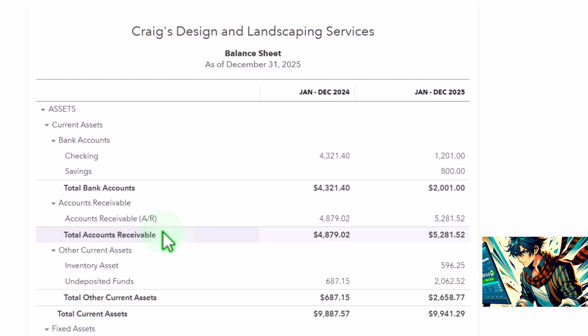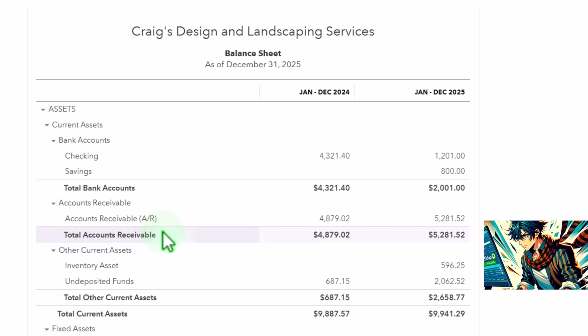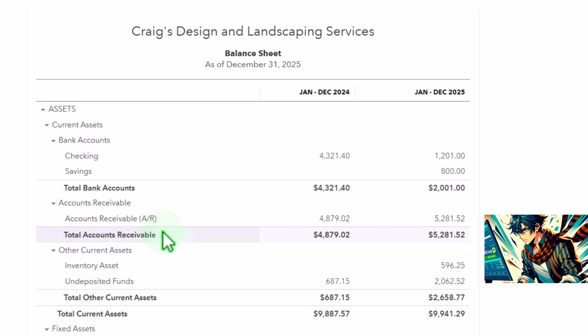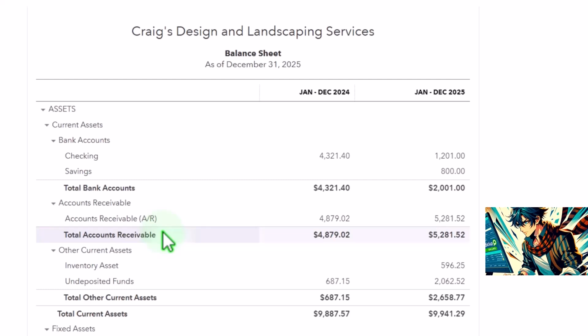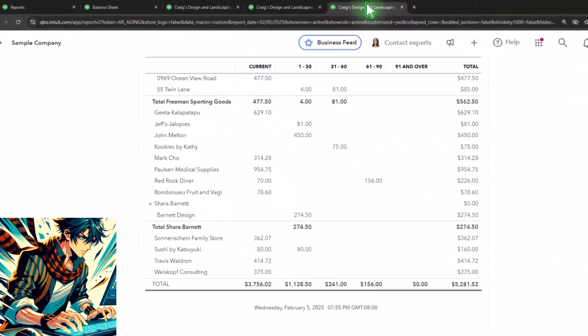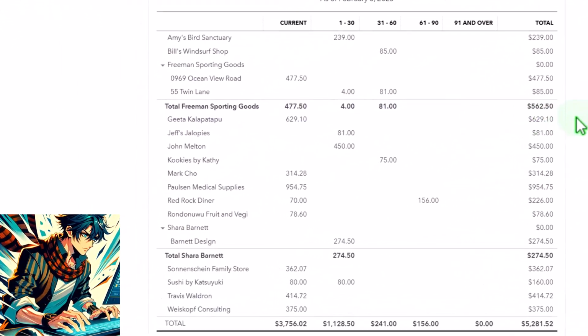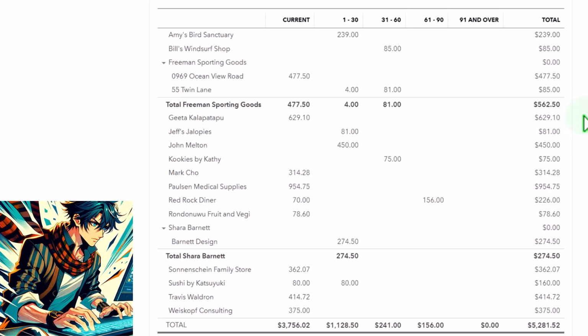There's a couple ways you can estimate how much of the accounts receivable you are not going to collect. One is by looking at the revenue and saying how much of the revenue you think is uncollectible. The other is to look at the accounts receivable. How much of the accounts receivable is uncollectible? Well, here's the subledger for accounts receivable. How can I determine who's not going to pay me? How can I determine who the deadbeats are? We don't know who the deadbeats are, right?